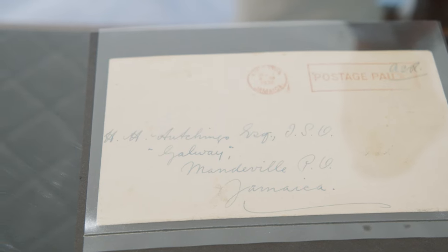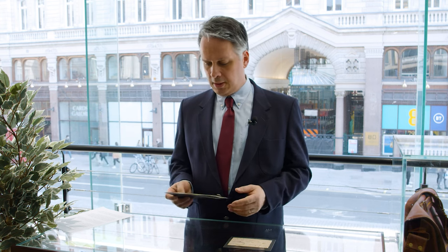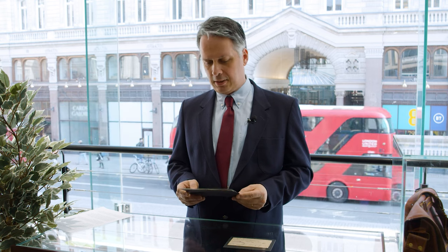So on the surface of it, these items look rather plain. This particular item here looks like something that your gas bill might arrive in. It's completely unremarkable, and you would never think it was either interesting or valuable. But it gets its value largely from the fact that it went through a hurricane. It's called a hurricane provisional.